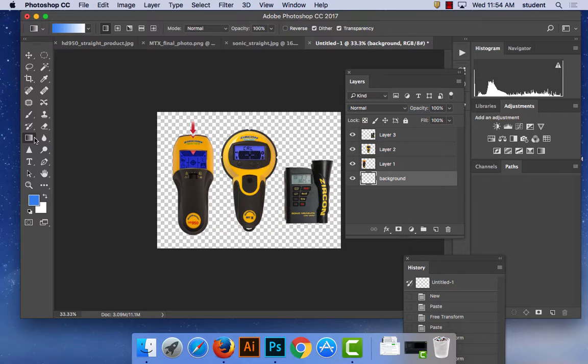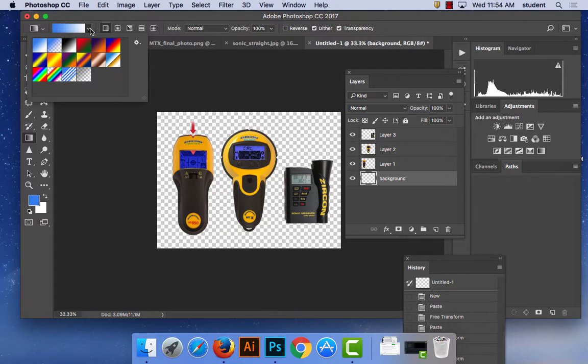Whenever you're using any of the tools in Photoshop, they have options up here. And right here, there's a big kind of rectangle area. If you hold the mouse down, you can see there's pre-made ones in there. There's a bunch of pre-made. You got the black to white, the red to green, you got the purple to orange. Oh, I love the purple orange one. Do that. And so on. So if you like one of those pre-made ones, you can choose one of those pre-made ones. The white to blue, this first one is not too bad.